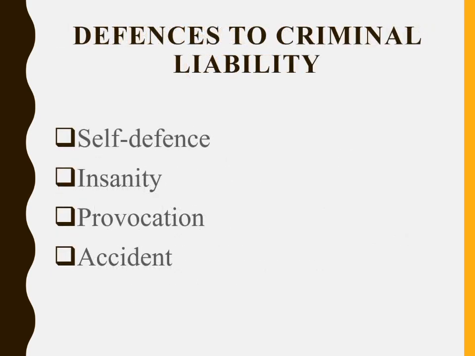There are defenses to criminal liability. One of them is self-defense. Self-defense can especially come in the case of murder or any attack on a person's property. And this is well recognized under the Constitution, under section 33 of the Constitution, that is the right to life. So if somebody wants to kill another person, then that person about to be killed can defend himself or herself.